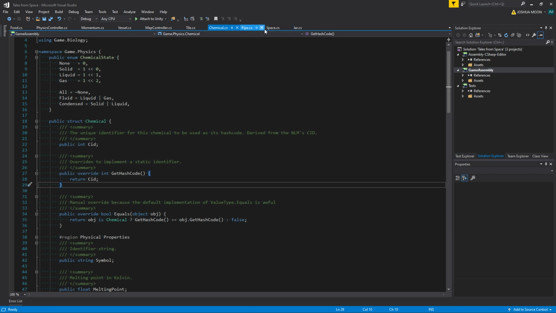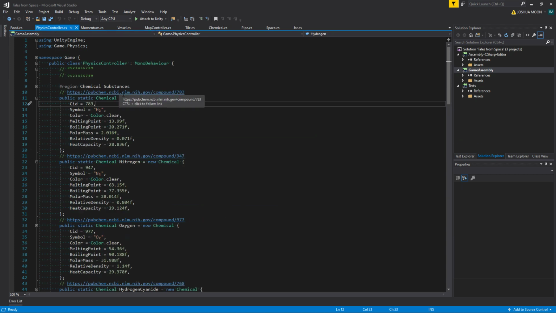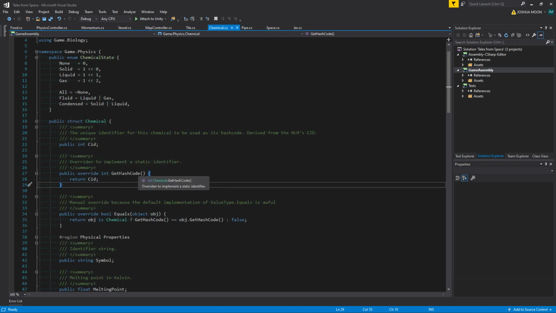And the way that I did it is I added a CID, and the CID is derived from the National Library of Medicine's compound dictionary, which is extremely good as a resource for chemicals. And I just add that unique identifier from the NIH to it as the CID. And that way it is a unique identifier, but it's meaningful, and people can add their own or verify it and what have you. And as I did that, it makes this get hash code a very straightforward static value for the structure. And that's about as fast as a comparison can get.